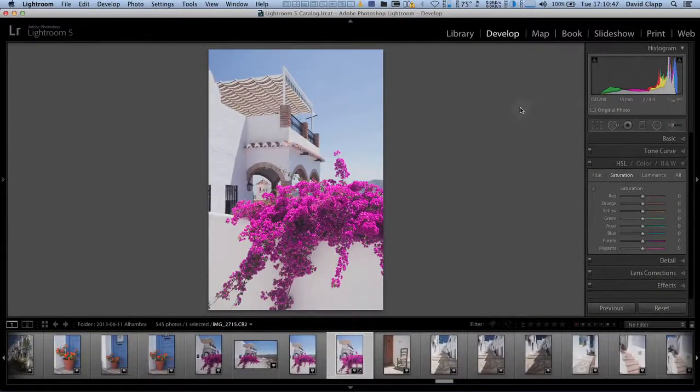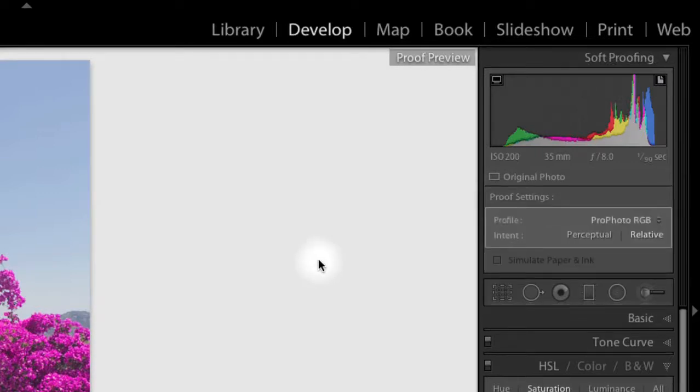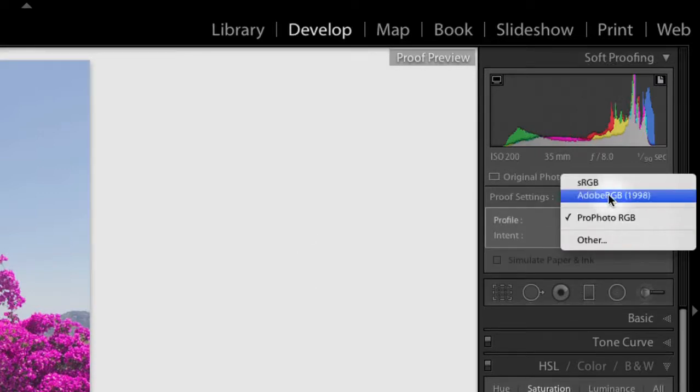This is because Lightroom uses a very wide colour gamut, and it uses something called Melissa RGB. I didn't know this until I started researching into this, and it turns out that this colour space is very similar to ProPhoto, and this is what Lightroom is representing with its histogram. So it's very important, if you're going to convert images to, let's say, Adobe RGB, and you have strong colours like this, or poppies, or sunsets, that you have a look at what it's going to end up at in Adobe RGB. By pressing S on the keyboard, this works in Lightroom 4 and 5, you can now choose Adobe RGB.